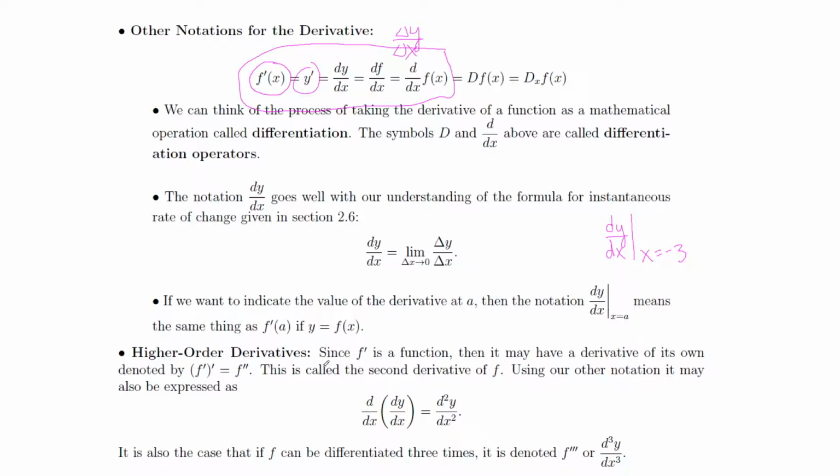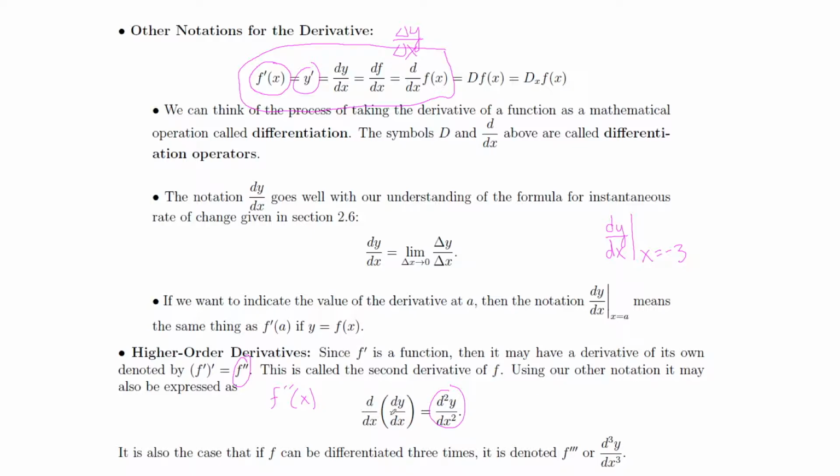So if the derivative itself is a function, you should be able to take the derivative of that. And so that would be the main notation we use there, either f double prime, right? And of course, if we have the x in there, f double prime of x. You can think of it as d/dx applied to dy/dx. But you'll see this one a lot as well, okay? d squared y over dx squared is a very common one.